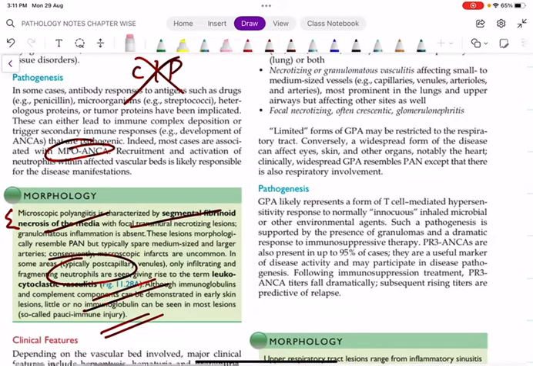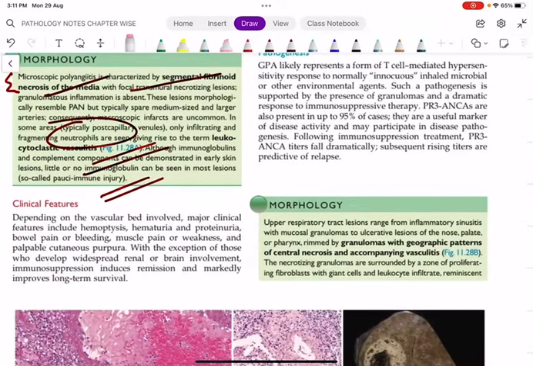Why is it called leukocytoclastic vasculitis? Because of the predominant leukocyte, that is neutrophil, infiltration into the blood vessel wall. Mainly it affects the capillaries, post-capillary venules, small arterioles. Clinical features: hematuria, hemoptysis, proteinuria, palpable cutaneous purpura. You won't get microscopic polyangiitis as a case scenario in this question because it overlaps with polyarteritis nodosa and with our next condition, granulomatosis with polyangiitis. So usually it won't be asked as a case scenario. Just remember leukocytoclastic vasculitis, hypersensitivity vasculitis, and MPO ANCA.